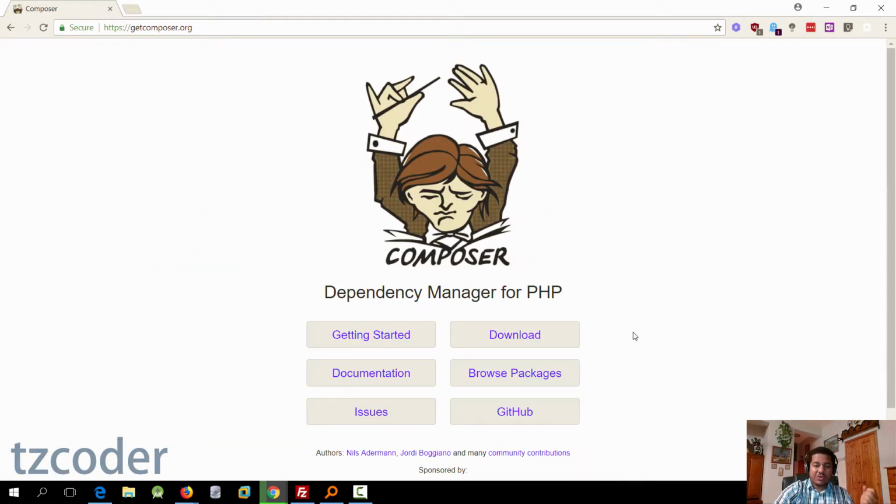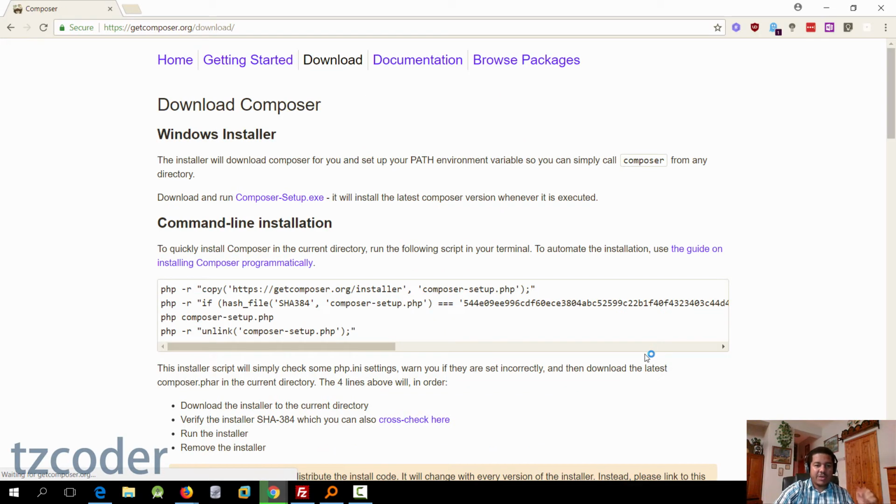So the other piece of software you need is called Composer. Composer is a dependency manager for PHP, which we'll use to download Flarum into our machine and download all of its dependencies. So you want to go to download here. I'm on Windows, so I want the Windows installer here, Composer setup, and let that download on your machine. So after you've downloaded both the programs, you just need to install both of them. You install XAMPP first and then install Composer.